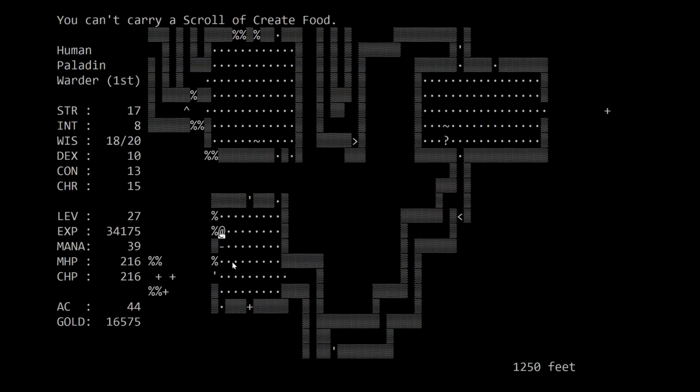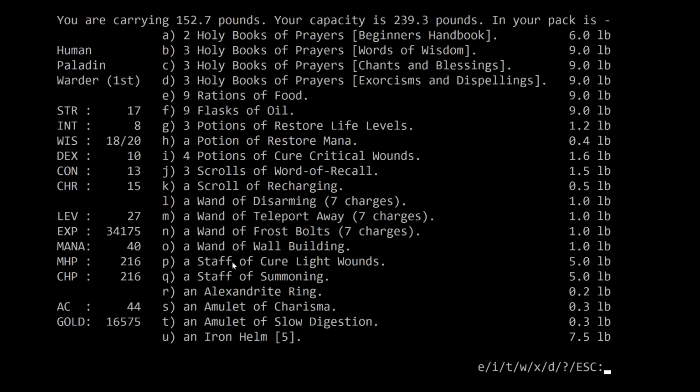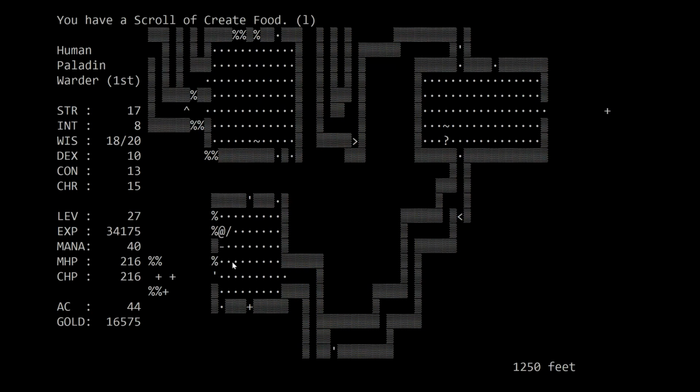What was it? Scroll of Create Food. Let's just use it. Drop the faux shard for a minute. Pick that up. Read L. Pick that up. Eat the mush. And I'll take the Wand of Light in preference to the faux shard. I'm not going to use the faux shard, and the Wand of Light is probably worth a decent amount of money.